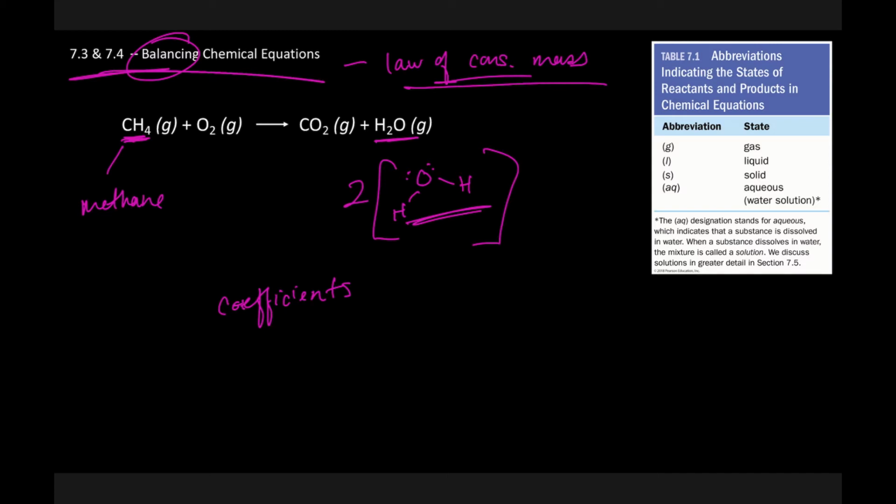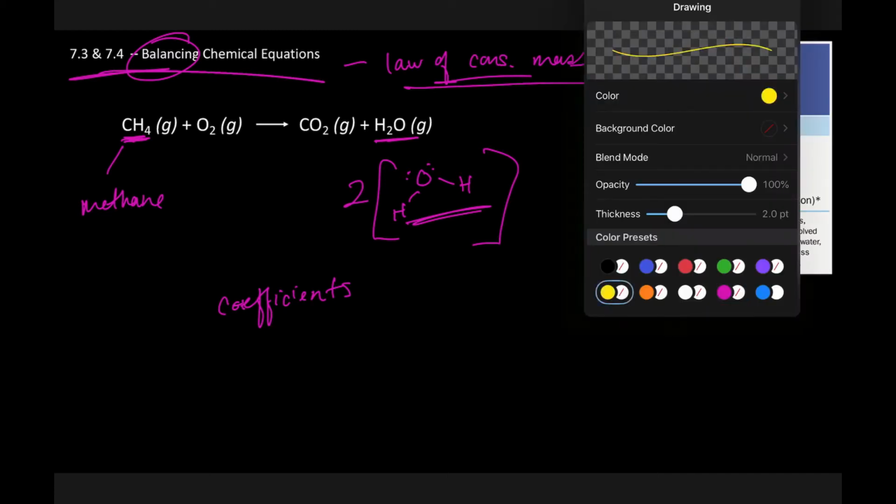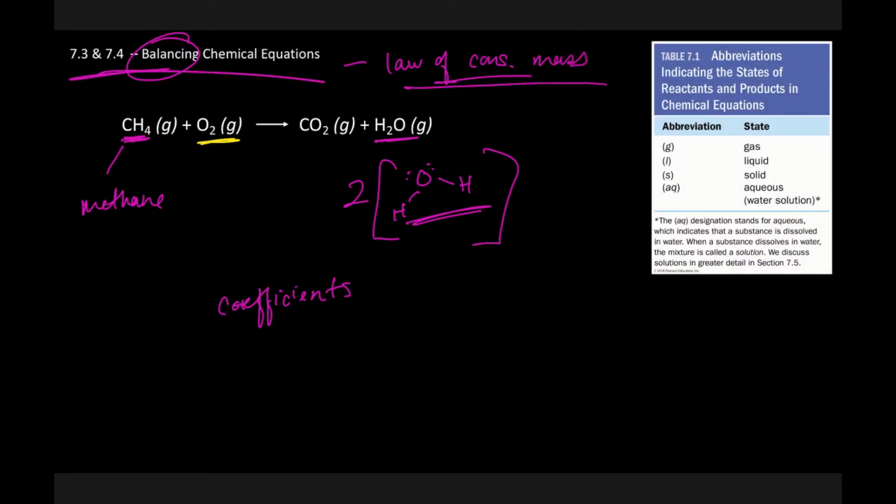And as a point of reference, if we look at oxygen, oxygen always comes as a molecule of O2. That's the only way oxygen appears in nature, O2, a diatomic molecule. But we know from chemical analyses that carbon dioxide is produced, and carbon dioxide is always CO2. And so again, we have to make sure everything balances to obey the law of conservation of mass.